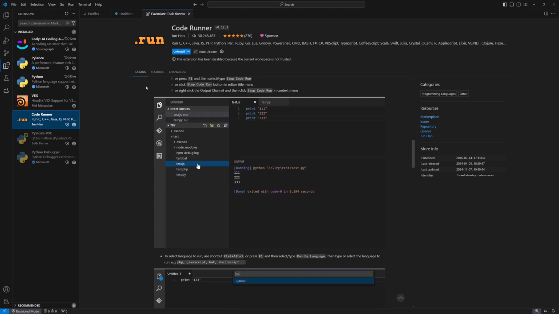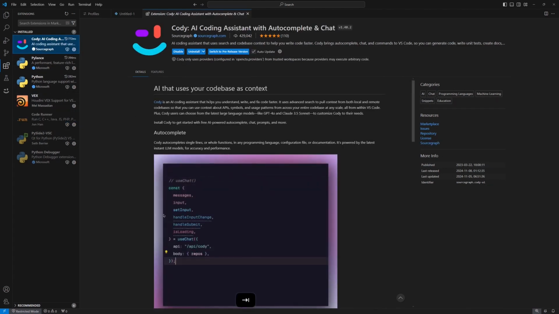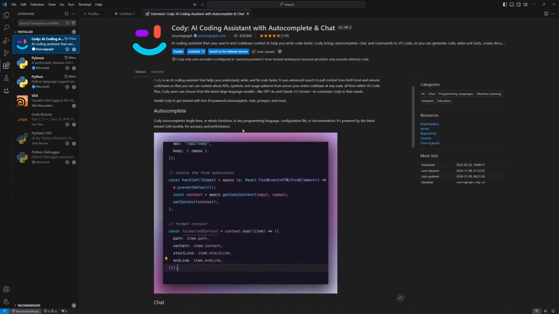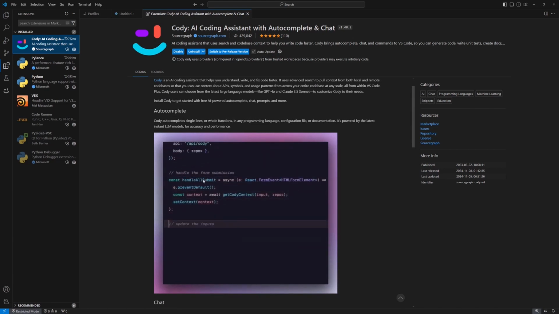Now, one thing that I want to touch on is the use of AI when coding. And you'll see that I have one installed here, which is called Cody. It's an AI coding assistant with autocomplete and chat. This is a very useful tool for the reason that, as you can see here, when you start to type, it gives you suggestions based on what your code is.